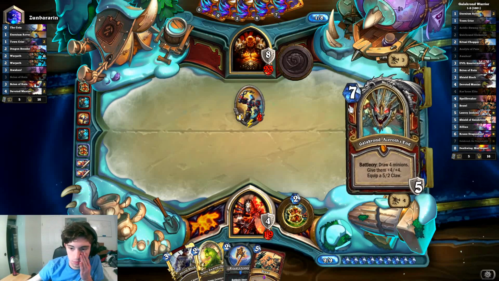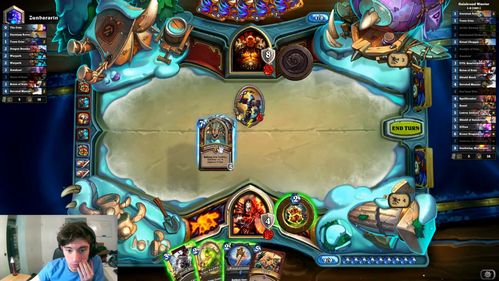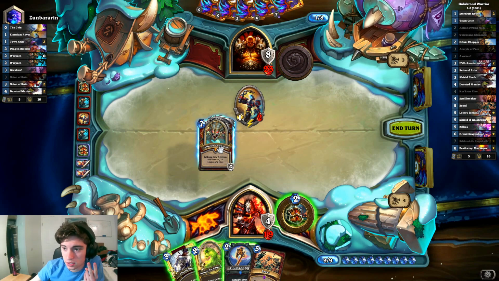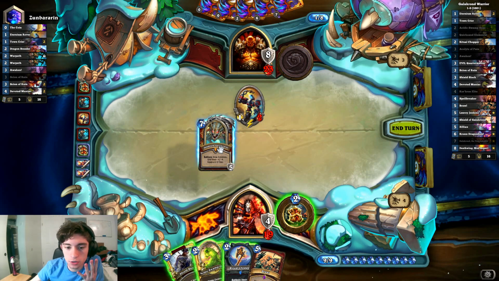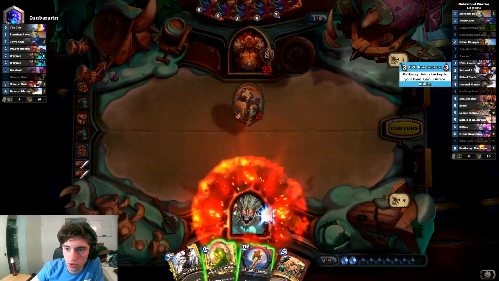Oh my god, we got him. Wait, we got him. So we're going to play this. And I think we're just going to go face. I've invoked 4 times. 2 Awakens, the Rush minion. Oh, and Shield. Okay, so I get to draw 4 cards. That's actually sick. That's actually really, really good. Maybe I draw another Scion.